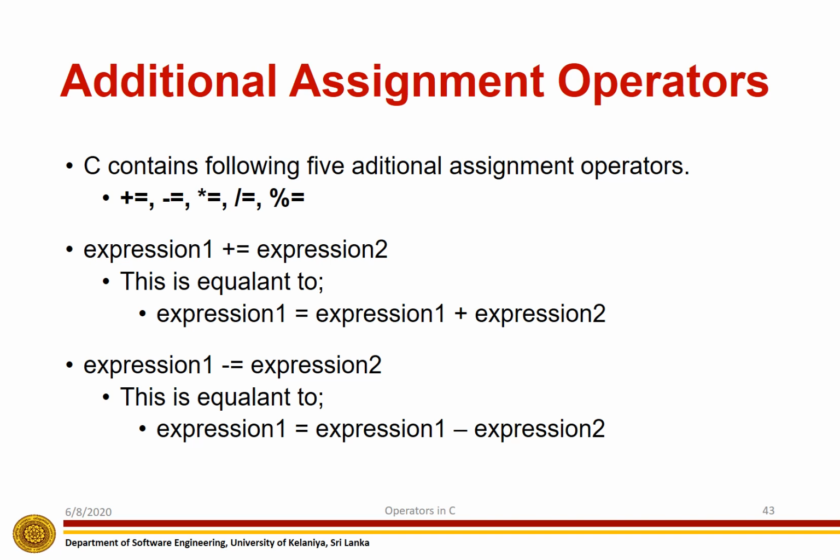Then the subtract and assign operator. It is in the form expression 1 -= expression 2. This also can be written as expression 1 = expression 1 - expression 2. It subtracts the right operand from the left operand and assigns it to the left operand. The other three assignment operators are also in this format.